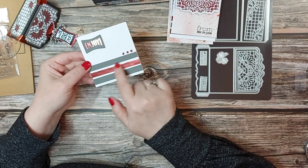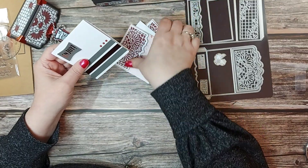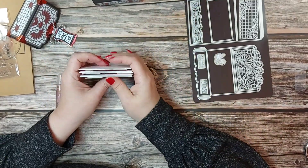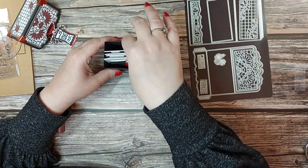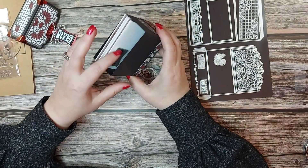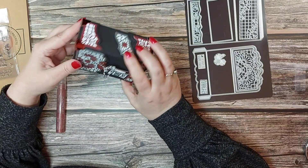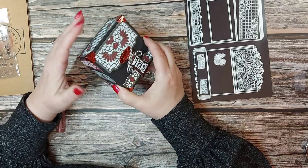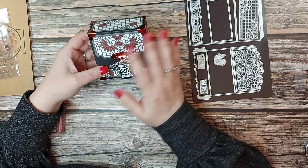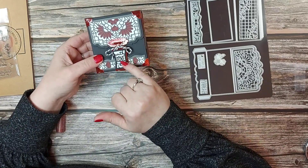There's another little card inside. I think that would be a beautiful gift to give to somebody — give them some little notelets to send to their friends, maybe for the beginning of the year. It would be a beautiful little set to give to a friend, and of course you can put your chocolates and everything else in there as well.